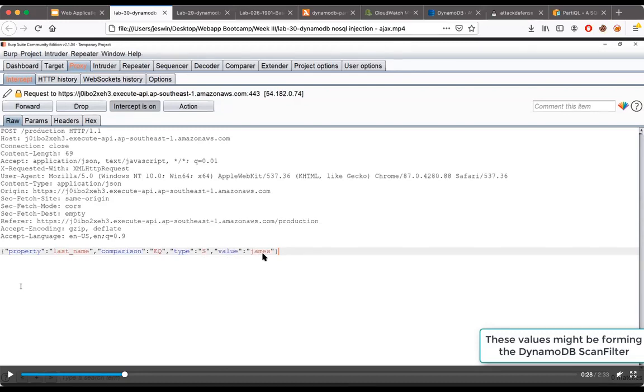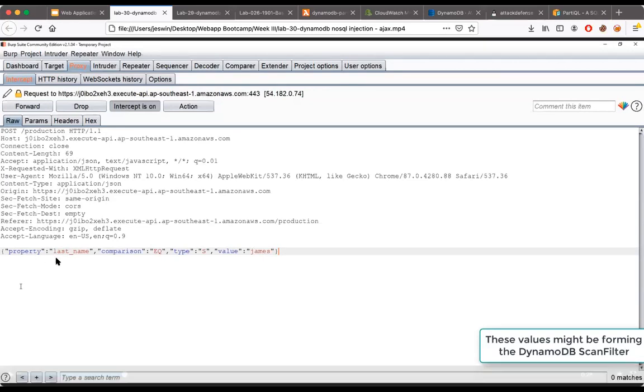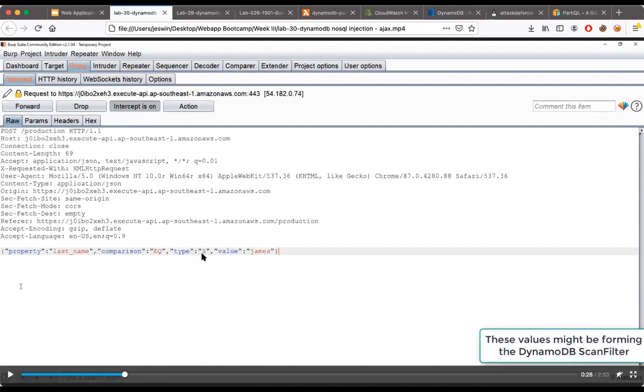Can anyone tell me from this JSON object, what can you guess as an attacker? A couple of these we have seen already, right? In the DynamoDB console, we know that there was something called S, which corresponds to string, and similarly we had a comparison operator. The value is James, and the name of the property is last name.